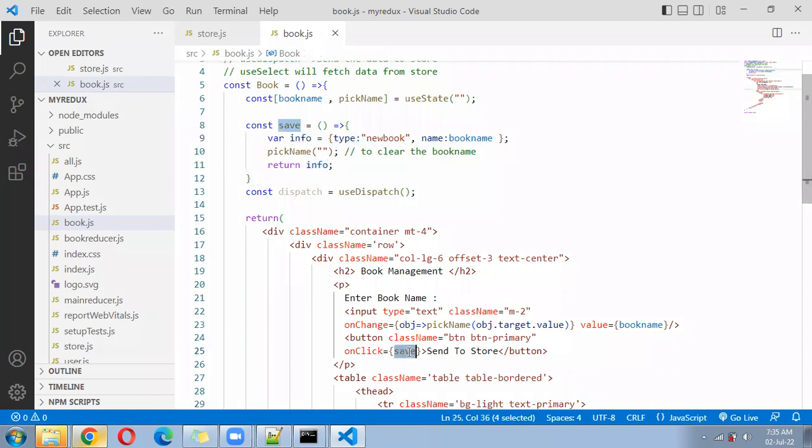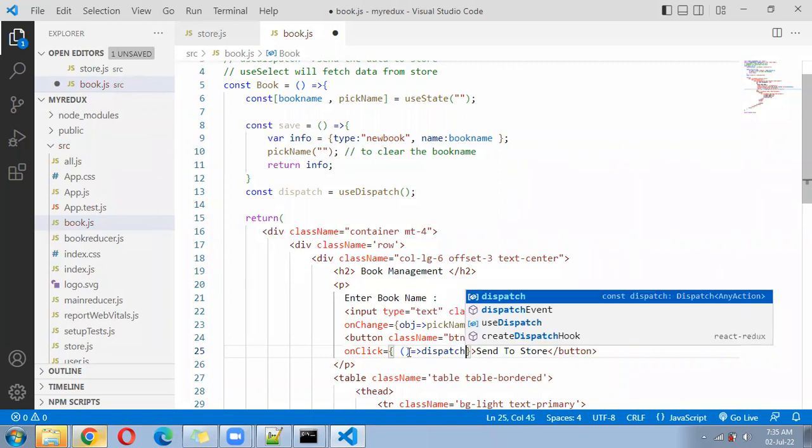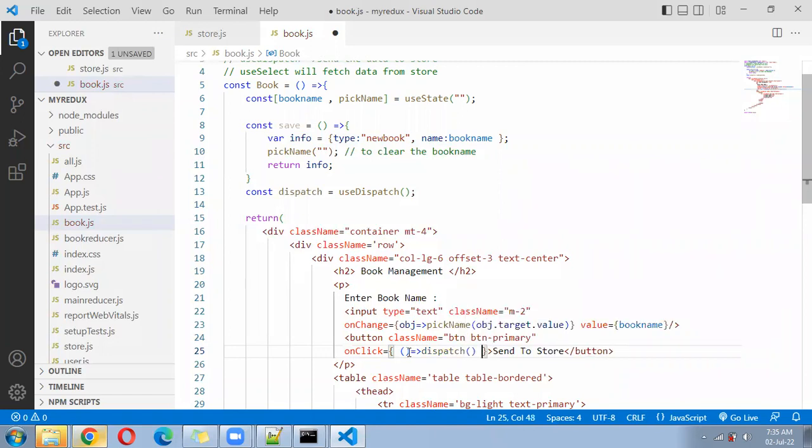We will go to the button. Under the button, you will write dispatch. Under the dispatch function we have to send the object, action and value.